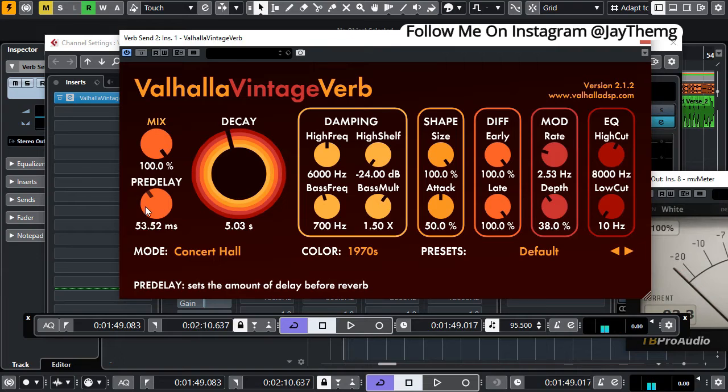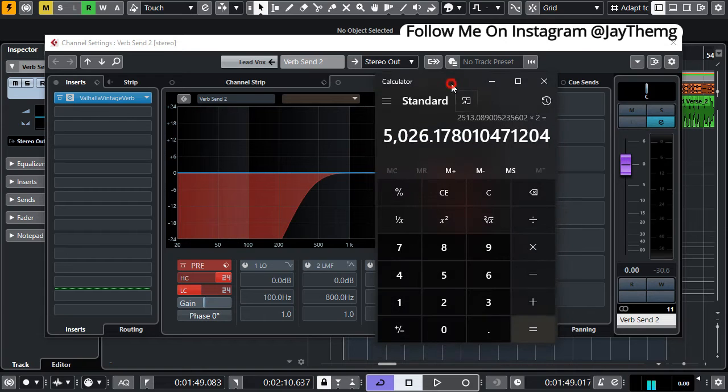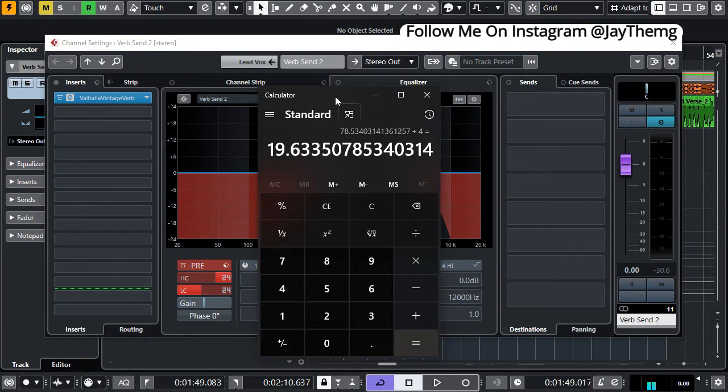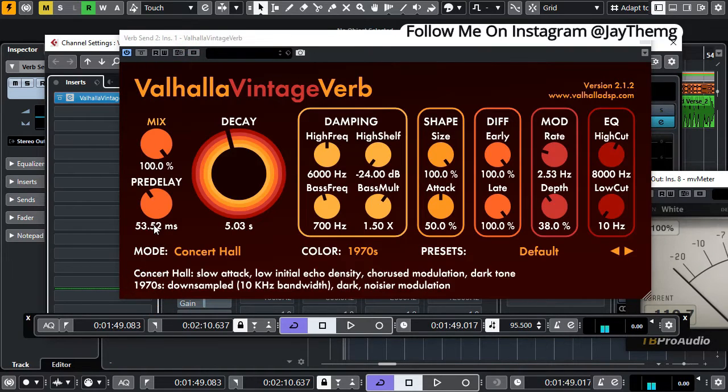So this is wide enough. How do I set my pre-delay? This is in milliseconds. What I need to do is take this value back to milliseconds. Just divide it by 4 repeatedly. The pre-delay is just the time it takes for the reverb to come in after the actual vocal has played. So in this case, you would want a little bit of a faster pre-delay. That's the reason why I've reduced it further and it's now somewhere around 19.6 milliseconds. So I'll just set 19.6 milliseconds here, which is just the same as 20 milliseconds if you round it off.